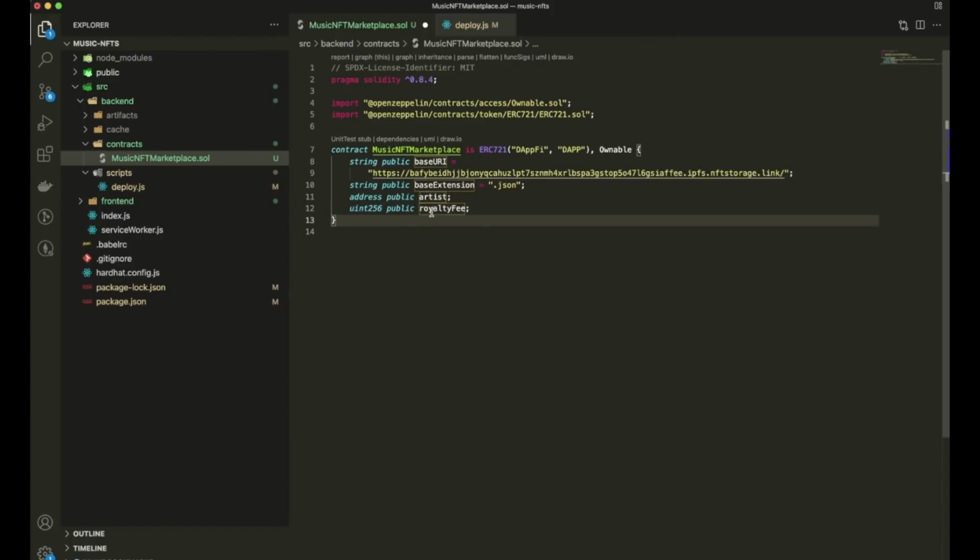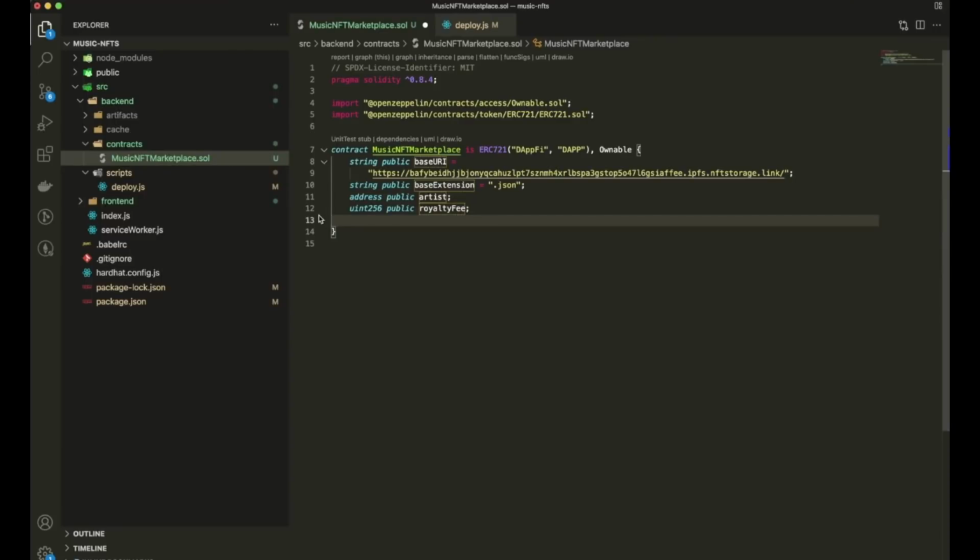And we also need to know the amount of the royalty fee. The address data type in Solidity represents an Ethereum address. You could think of these addresses as auto-generated usernames that identify both externally owned and smart contract accounts on the Ethereum network. The uint256 data type represents unsigned integers, so positive integers, that take up as much as 256 bits of storage.